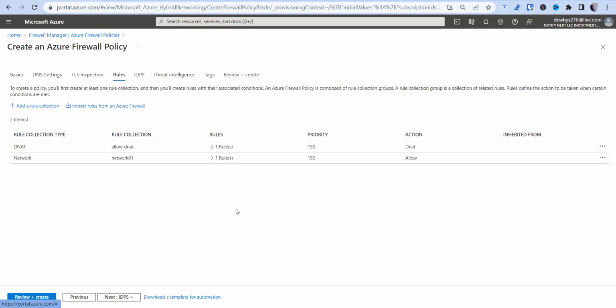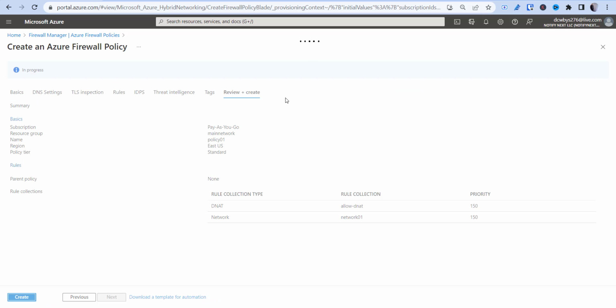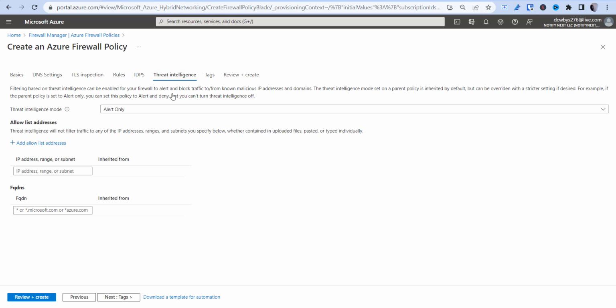So that's it there. Now we could do other things like application rule collections, allowing destinations to specific HTTP URLs, things like that. Oh, actually, I think I might have missed a couple things.